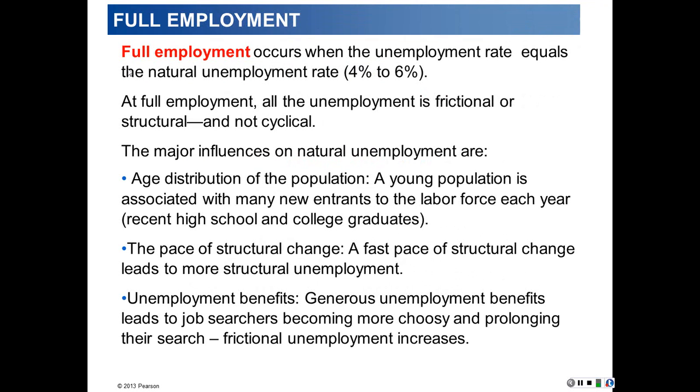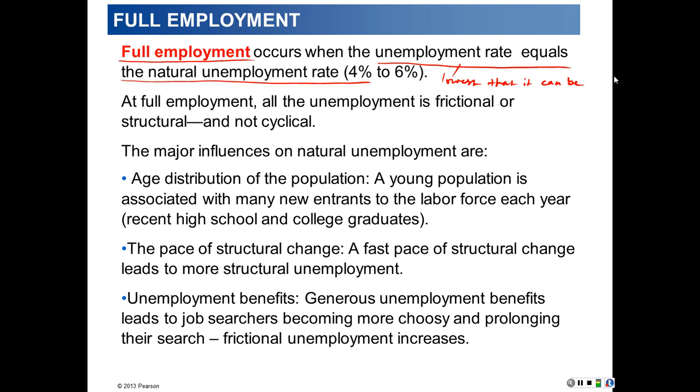Now for the term full employment. We say that the economy has achieved full employment when the unemployment rate equals the natural unemployment rate. In other words, the unemployment rate is the lowest that it can be, in a sense. It's reached its lower bound. That's when we say the economy has achieved full employment. So when do we have full employment then? When the only unemployed are the naturally unemployed, meaning that there are no cyclically unemployed workers. So that is full employment.